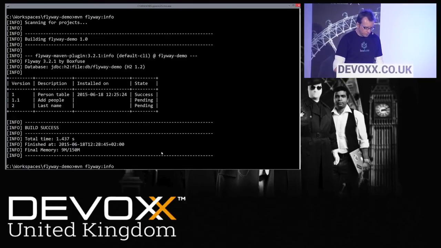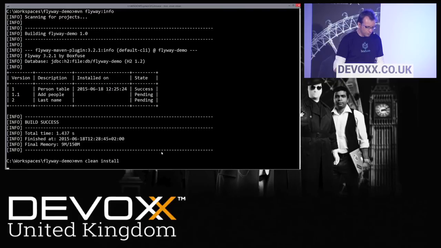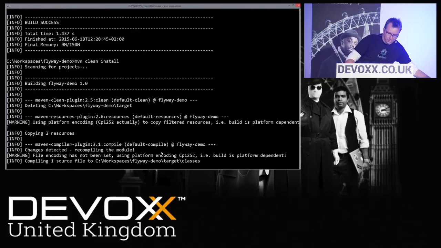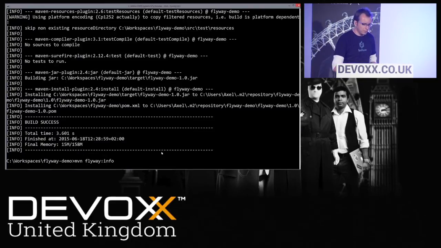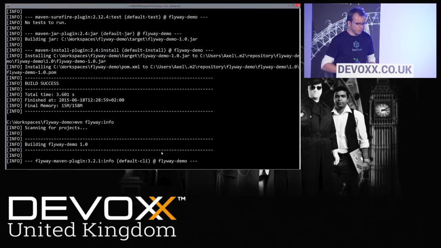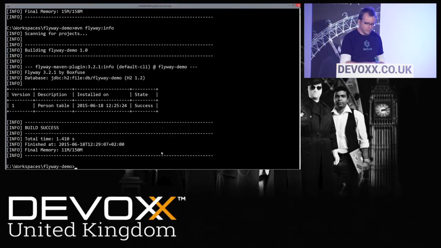There we go. Just need to clean the project. It's got some stuff in the target folder. And then we'll just run the command again. By default, it's looking for things in the target folder. I think this is the default. Will change in the next release. It's a bit confusing, so we'll run it from the source folder instead. But there we go. So that's the exact same functionality.